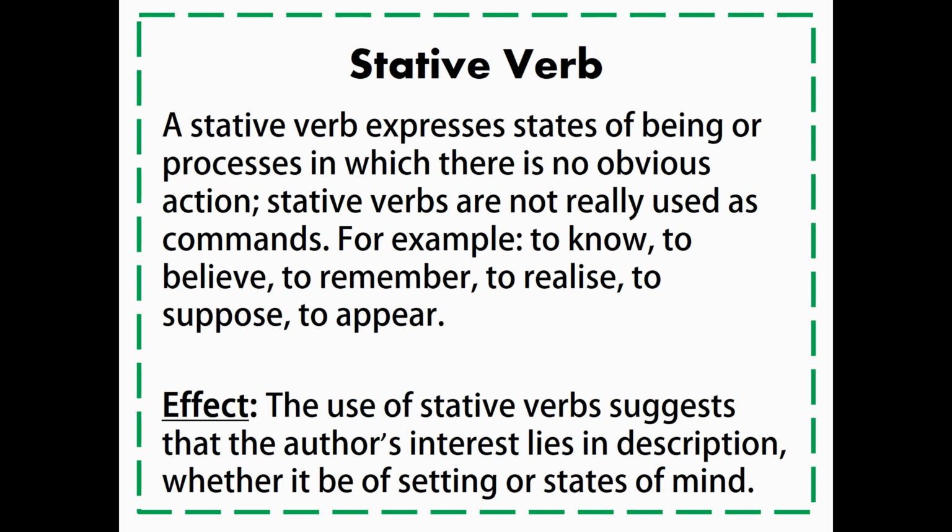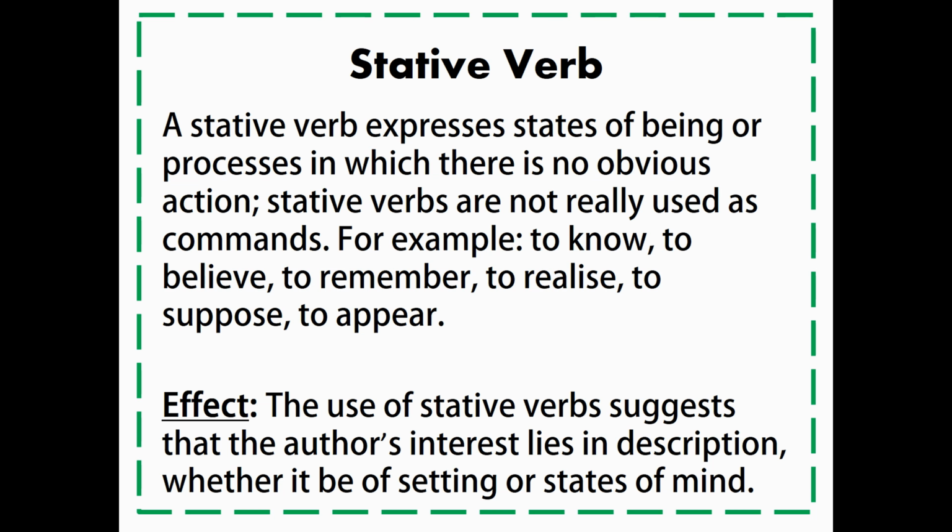What is a stative verb? Now, a stative verb is different to a dynamic verb. A stative verb expresses states of being or processes in which there's no obvious action, right? So stative verbs are not really used as commands. For example, a stative verb: to know, to believe, to remember, to realize, to suppose, to appear. They're almost abstract forms of verbs.